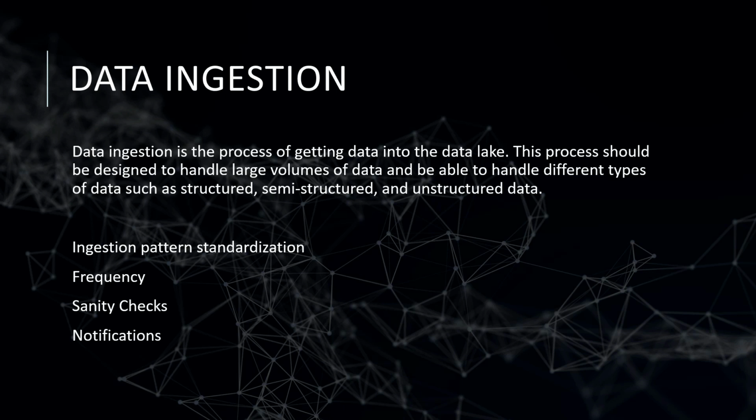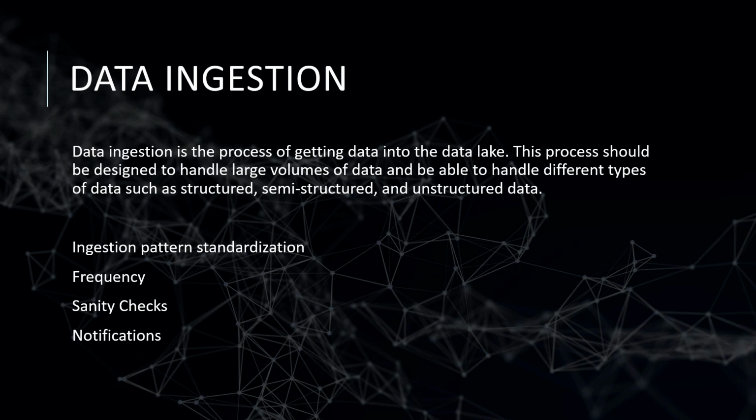Now, this looks like a simple thing where we are getting data from different sources, but it is the most critical thing, because it determines how we are bringing the data. Are we setting up certain ingestion patterns or not? When we build a data lake, it is very important to identify the different source systems and establish ingestion patterns and standardization, because we don't want to start onboarding a new source whenever it comes without thinking about the ingestion pattern. Then it becomes a bit chaotic if it is not thought through.